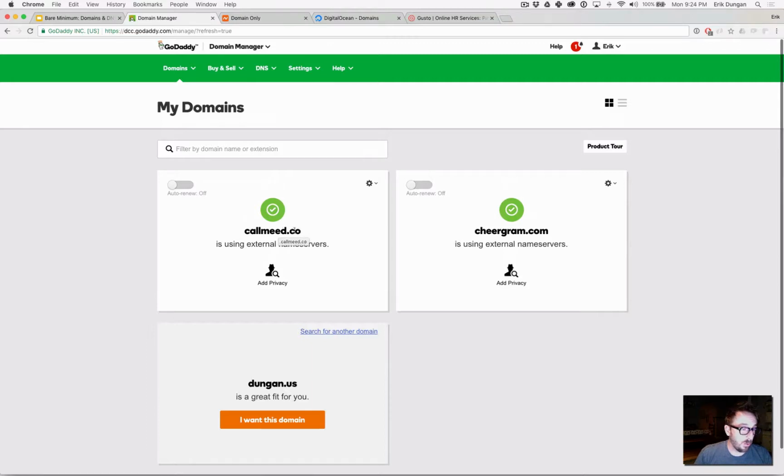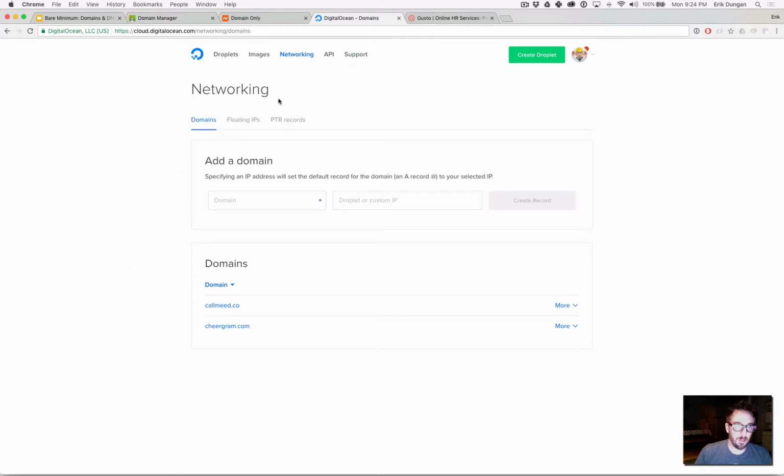I can have GoDaddy manage my DNS, but you can see right here, it's telling me, well, actually you have external name servers that are in play. That's because I'm actually handling my personal domain's DNS with DigitalOcean, which is where I host it. Now DigitalOcean does not sell domains. They are not a registrar, but they do provide DNS services, and I've chosen to manage that here.